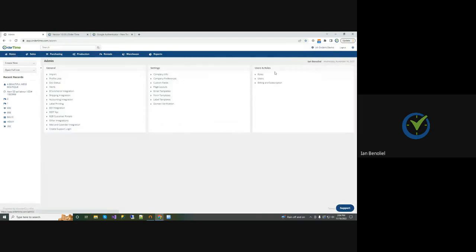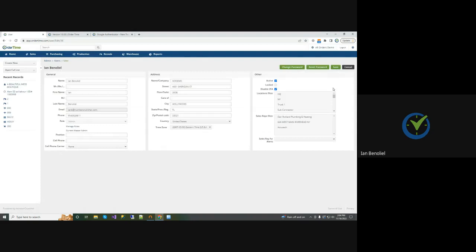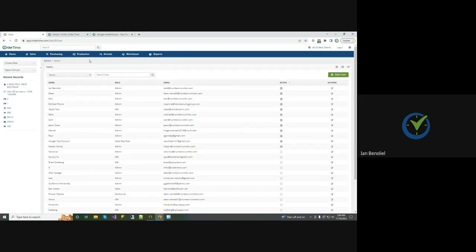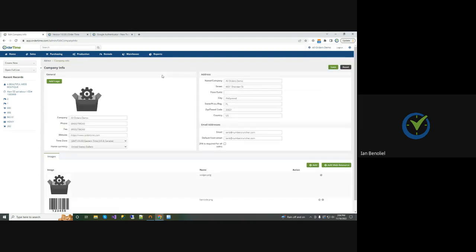Now, each user can bypass authentication. For example, in my user over here, I've disabled it, so I can disable it on a per user basis. The other thing we introduced is to enforce two-factor authentication completely.